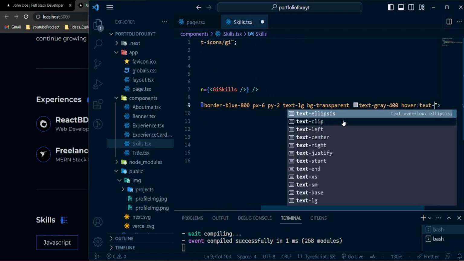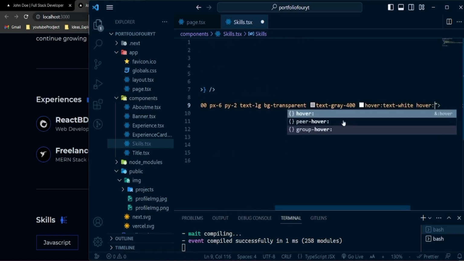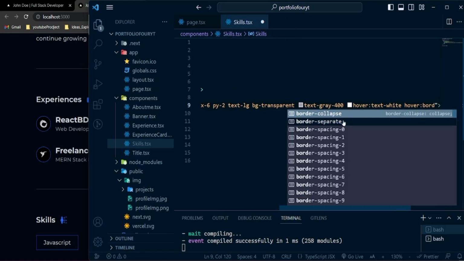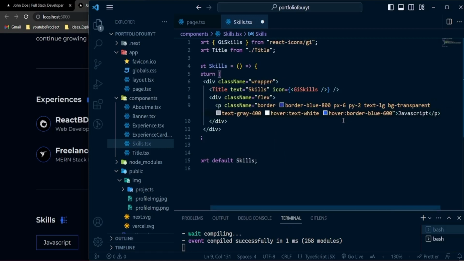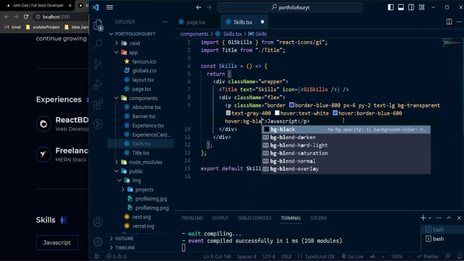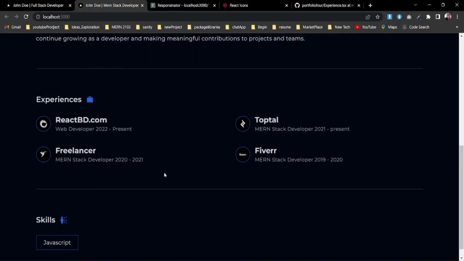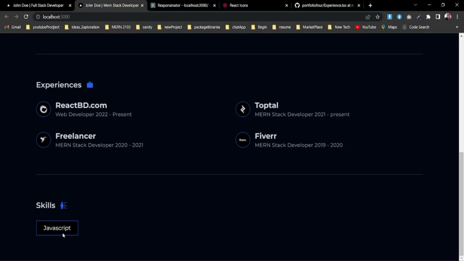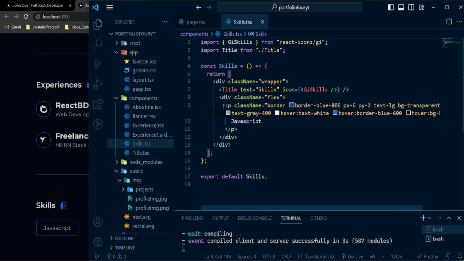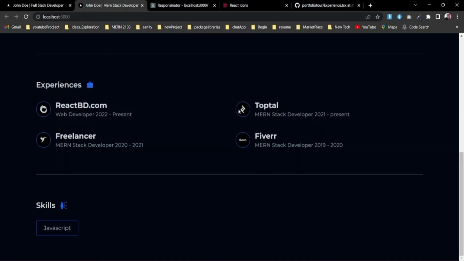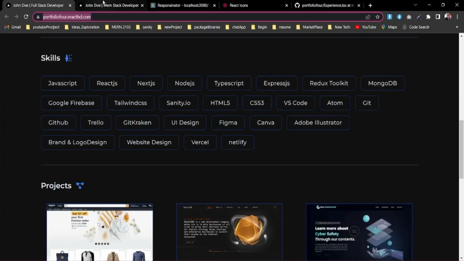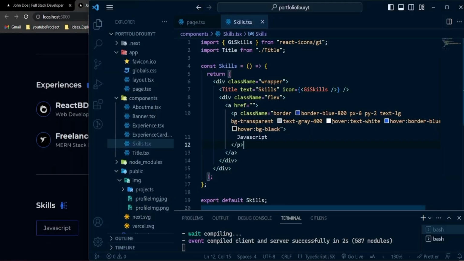So whenever we're gonna hover, the text will be white. Whenever I'm gonna hover, the border, it will be blue but 600. And whenever we're gonna hover, BG, it will be black. So now as you see, once you hover, there is a lot of things gonna change. Yeah. And also because these things gonna pass as an href tag, because we need to pass the value wherever this tag gonna redirect. So by default, it gonna add that portion over here.